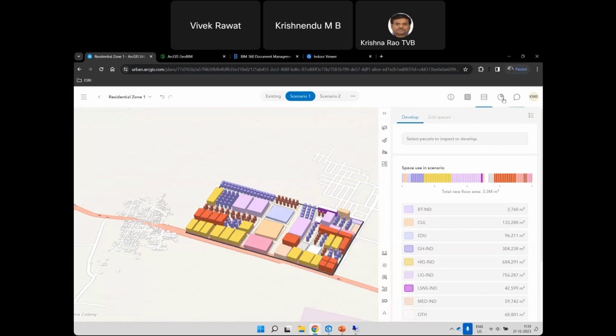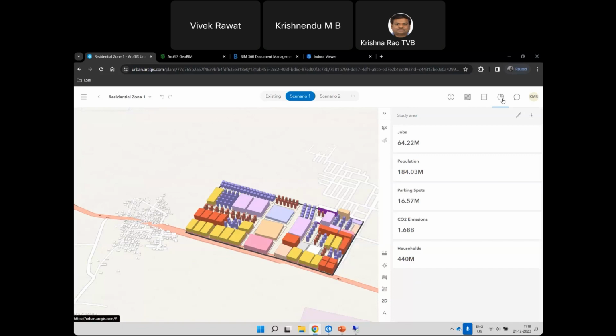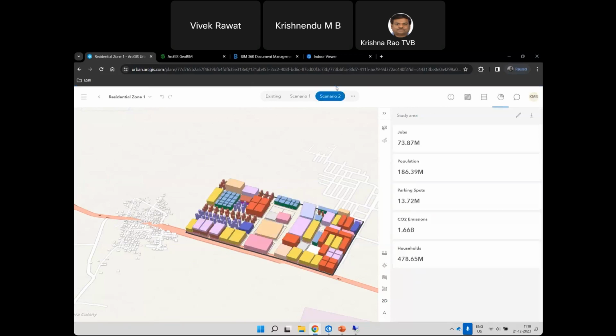And on top of that, as we mentioned, it has an inbuilt dashboard, where we can configure our own equations for how this planning is going to turn out in the future, how it is going to contribute to the number of jobs or population served, or the CO2 emissions. We can compare this dashboard from scenario to scenario, and this helps us identify the best option to go forward with. So from here I can select, okay, this one is a more sustainable plan, and I can engage with my stakeholders also.